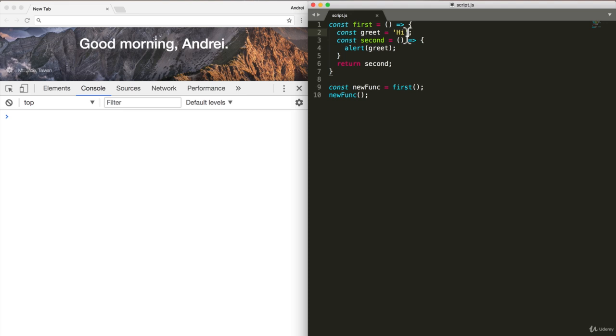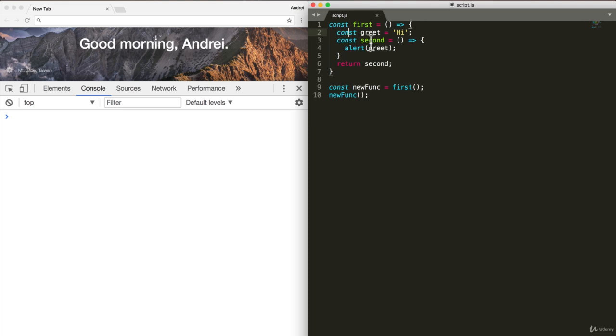Now, this is actually good for us because if our program remembered greet every time we run first, it would have conflicts because it's a constant and we'd constantly reassign the same thing to a variable that already exists. So this way, within a function, we make sure that every time we run it, it's a clean slate. You can name the variables however you like because there's nothing else that will collide with it.